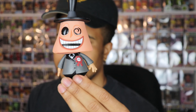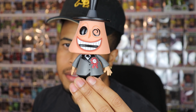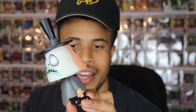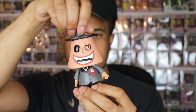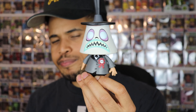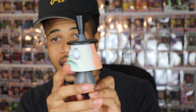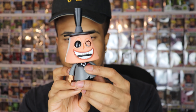I'll check the value in a second, but this is the one I kind of wanted the most. Lots of the Bear, the alien from Toy Story — those were definitely other big hits I wanted. But I think this might have been the top grail in the box. As you guys can see, the head turns around like it does on the Nightmare Before Christmas theme, so you can see the good side and the bad side, which makes this even more of an out-of-box pop — if you had this in the box you wouldn't even see that. I honestly didn't know it had that until right now.